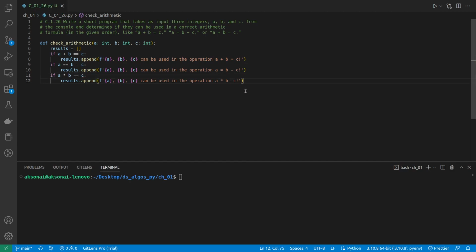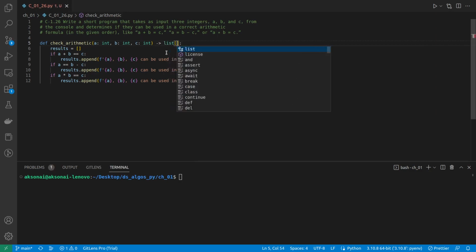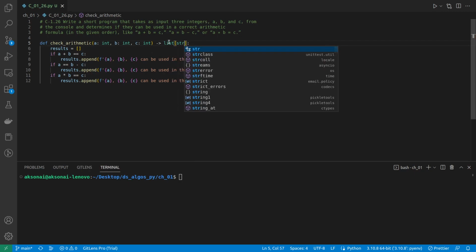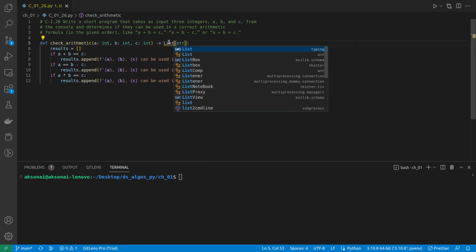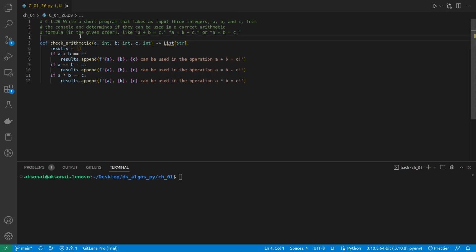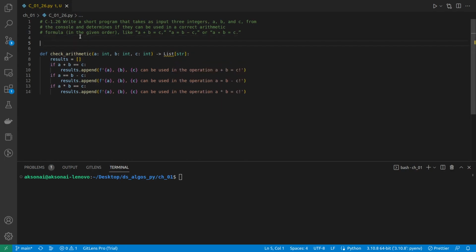And in the end, I need to return a list of strings, or let's make it a list type hint. So from typing import list.